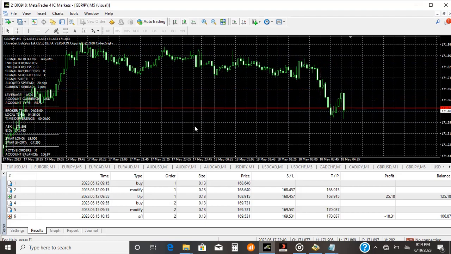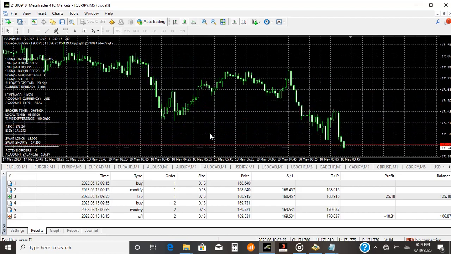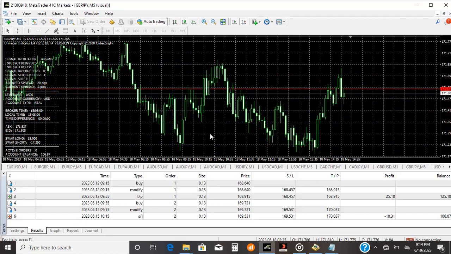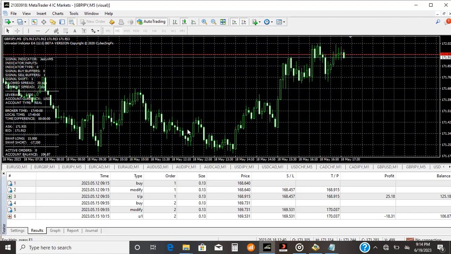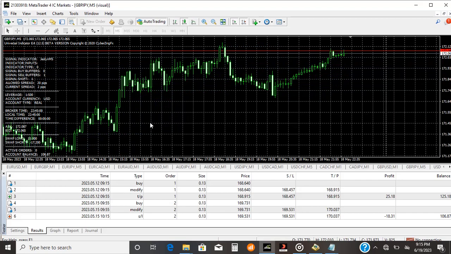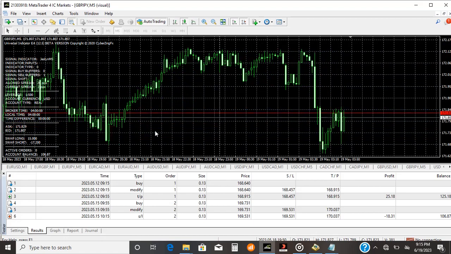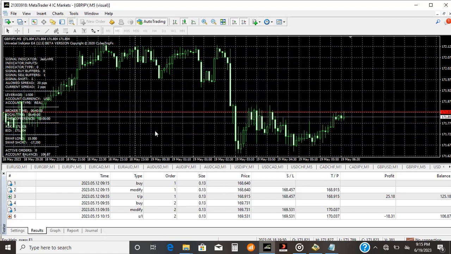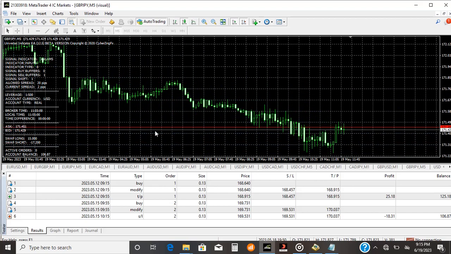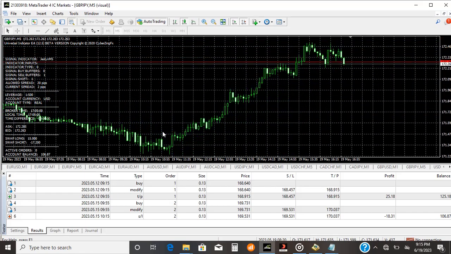So the signals are rare in the 5 minutes time frame, but you don't have to worry, since it's a high probability system. You apply one for the 1 minute time frame and you apply another to the 5 minutes time frame, and you have lots of signals to enjoy. So it's not really an issue. So let's watch.